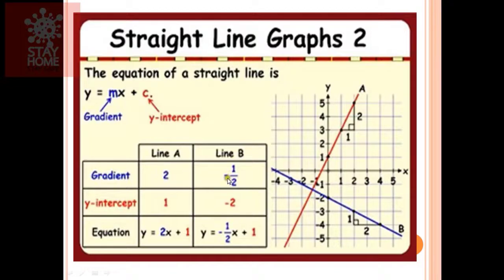And the second line, the blue line, the gradient is minus 1 over 2, and the y intercept is minus 2. So the equation is y is equal to minus 1 over 2 x plus c, so that will be the line. No need to worry about it, this is the concept only, and you need to draw the lines. This equation is for solving, but right now in this exercise we are not going to solve, we need to draw only. So this is the concept basically I want to give you.